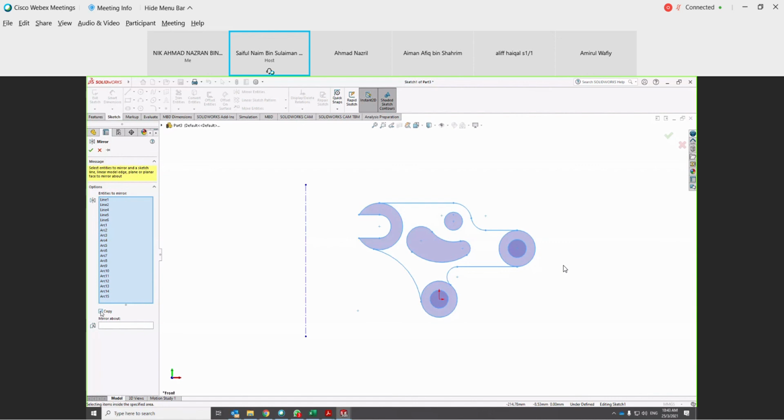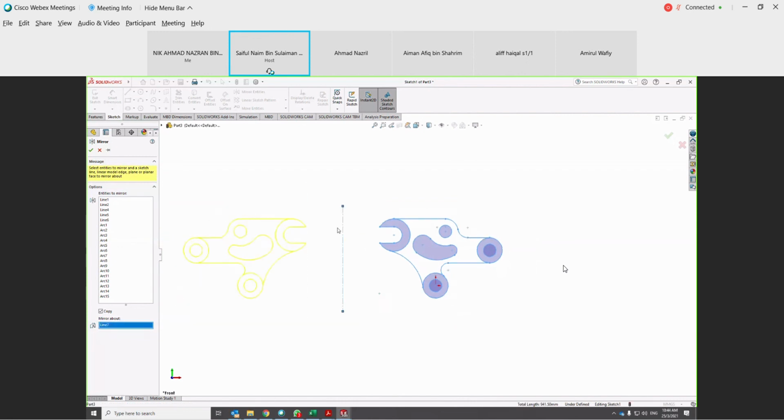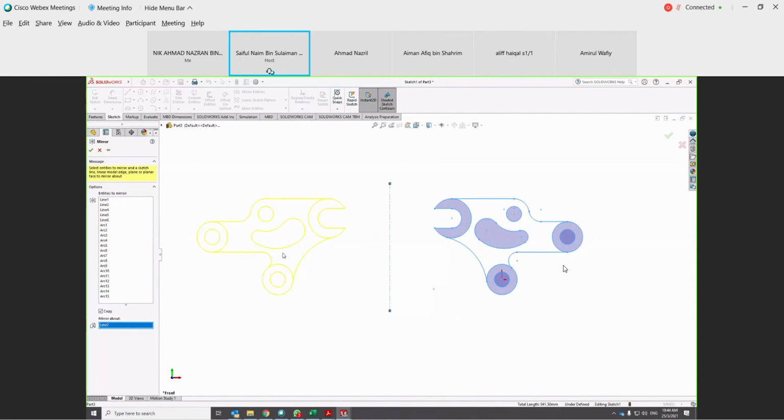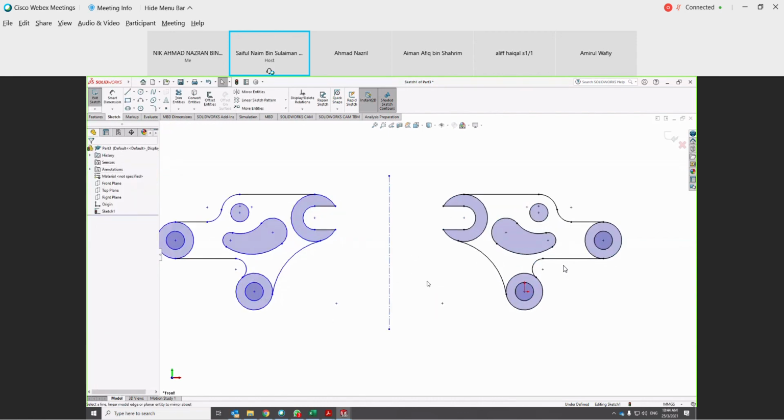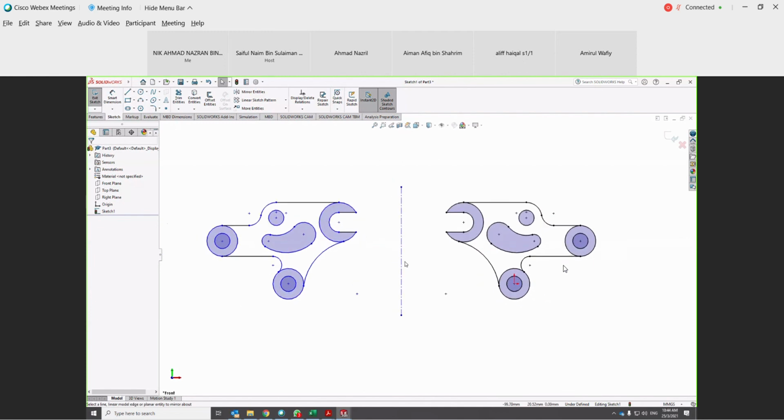Whether you want to copy or you want to reflect, okay, up to you. If copy, it means you have two parts afterwards. If reflect, you untick copy, meaning that this part will be reflected on this line. So, for example, say copy, and then mirror about what? Just click here to activate the selection. Mirror about this line, the center line. So automatically on the left there is another component. So once you confirm, you click right. Okay. So this is mirror.